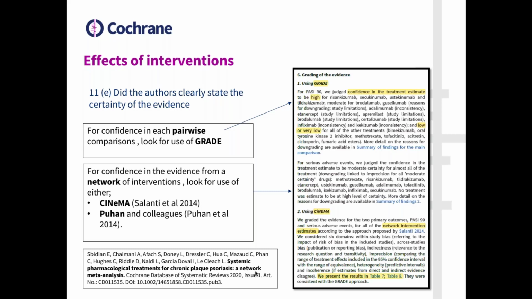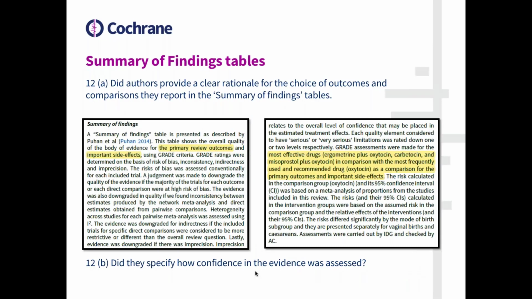But in the example we see on the screen, it's a very nice example because they separated out with subheadings, and we love subheadings. The first one using GRADE to look at the treatment estimates, and then using CINeMA to look at the network intervention estimates. So that's what we hope and expect to see in the effects of intervention section.